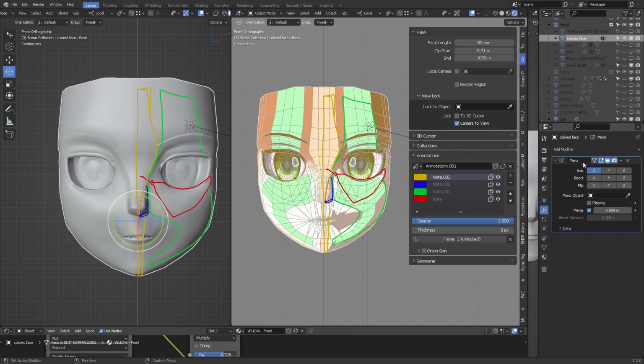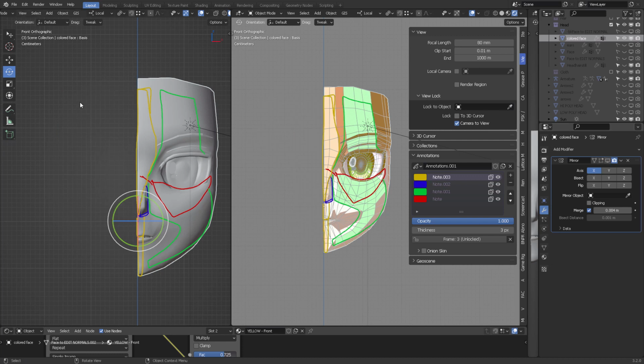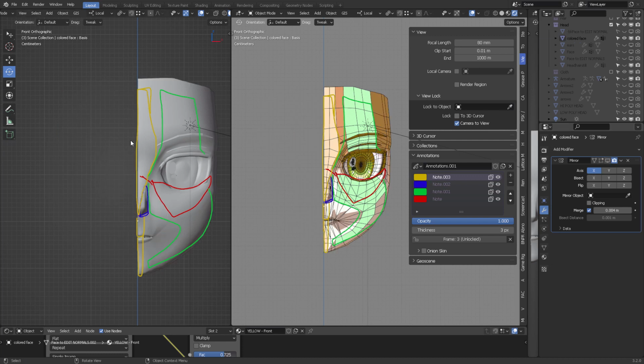I'm gonna be turning off the mirror modifier. This is how you always want to start creating your face. Okay, it doesn't matter what part of the process you are in right now. This is what you should have planned beforehand. So I'm really happy that you're watching this video right now because this is going to help you a whole lot in your development. So let's start.